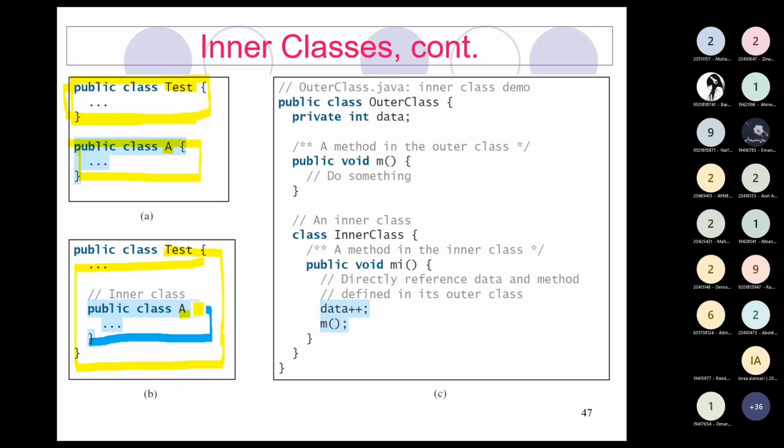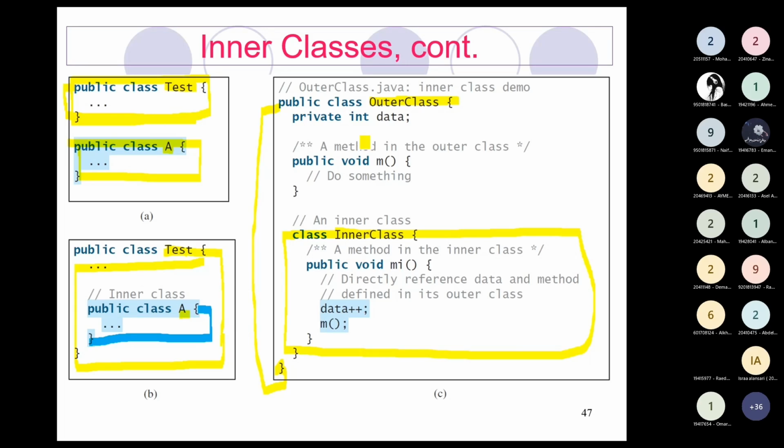We have the outer class. When it's going to finish, it's going to finish here. Inside it, we're going to create an inner class, which also has a method, and it has some data, and then it calls another method. But this is going to be inside. So this is the inner class here. It's going to be inside the outer class. Why do we explain this? Because we're going to use it now for the handler. We need to understand what an inner class is because we're going to use it now.